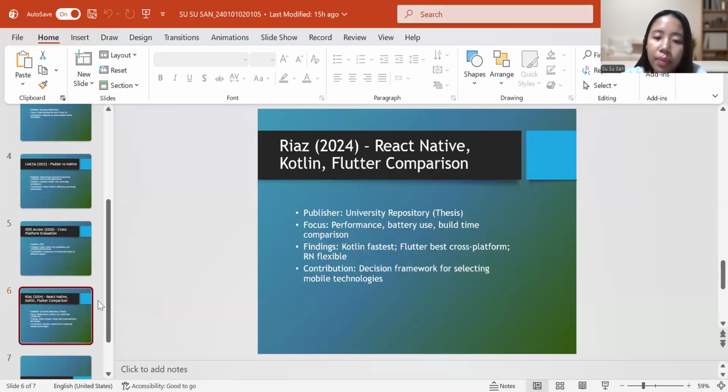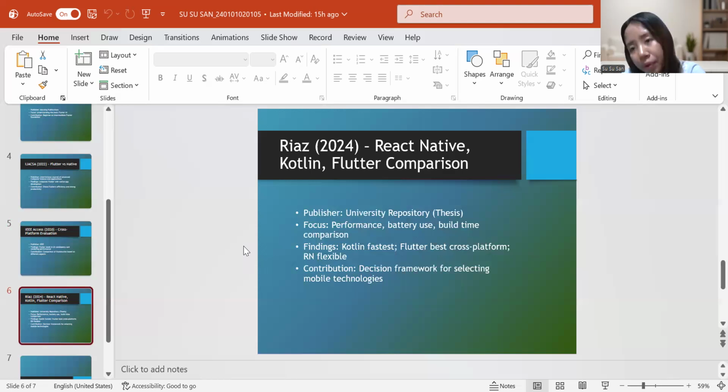And the last source is a thesis written by Riz. Maybe my pronunciation is wrong. The purpose of this thesis is to compare React Native, Kotlin, and Flutter.